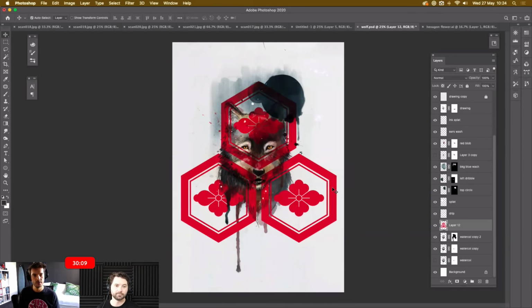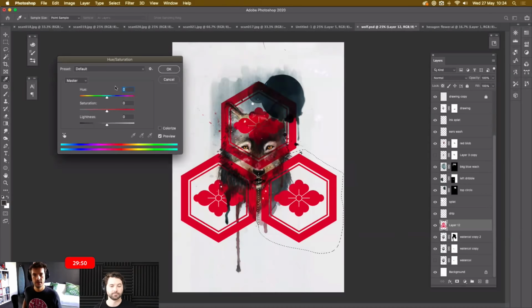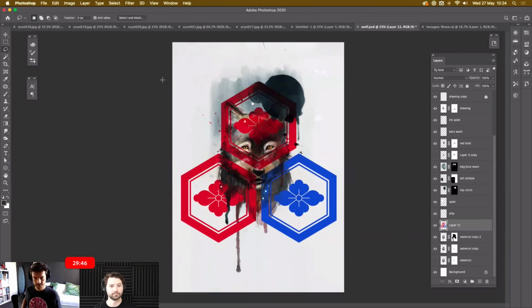Let's say that I want one of these guys to be blue. So I'm going to make a selection of one of these guys. I could do this with an adjustment layer if I wanted to, which again would be slightly less destructive, but the point here is elsewhere, so I'm not going to bother with this just now. I've made my selection, Command U, and I'm going to change that to a blue. Okay, done.